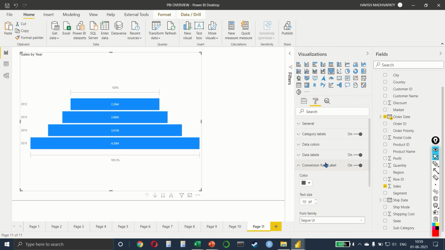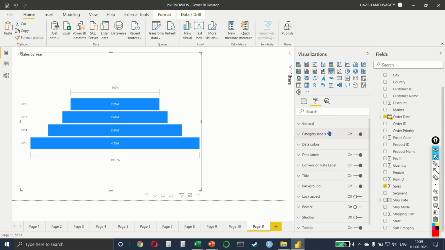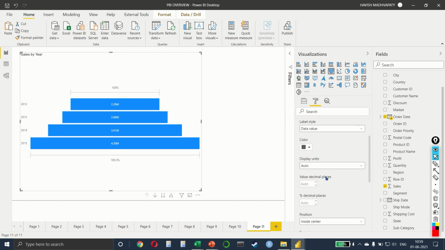So you can see that I can, just give me a moment. All right, I'm not able to find the right option. That's okay. Let me just go to the label style, and you can see we have different options. So we have data value, percent of first, previous. So if I select data value and percent of previous, then it tells me that if I compare 13 to 12, 14 to 13, and 15 to 14, what is the change that is happening? So a little bit of customizability can be done here.